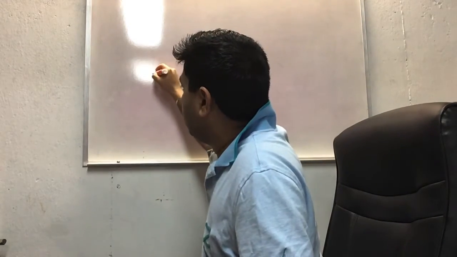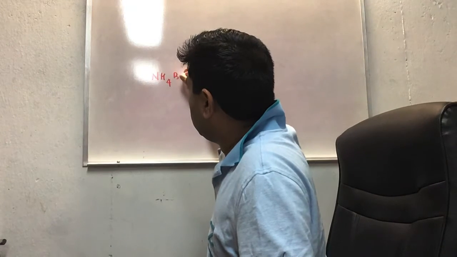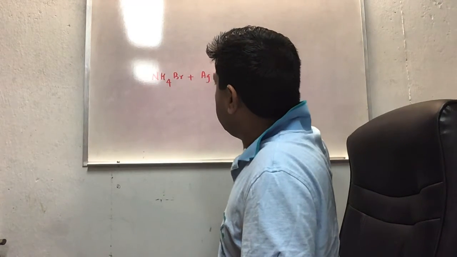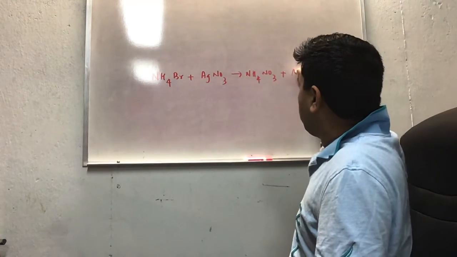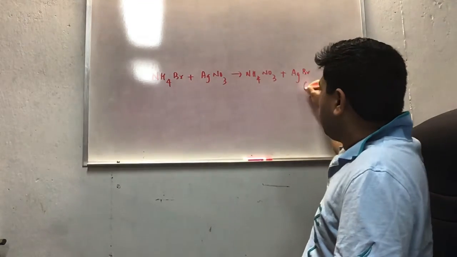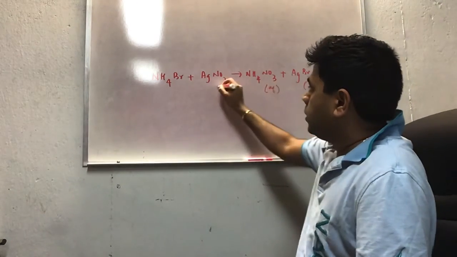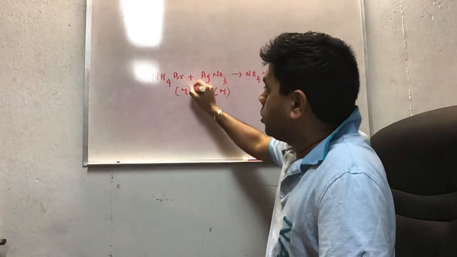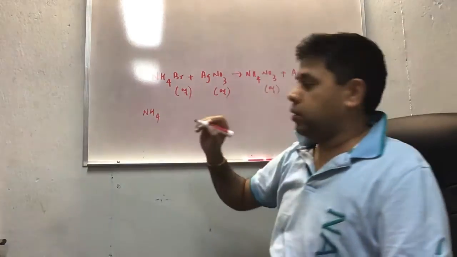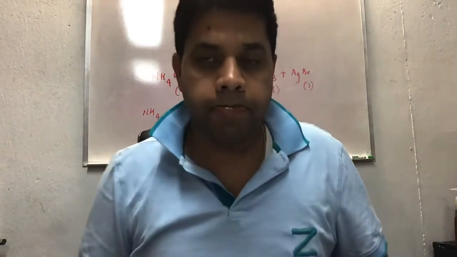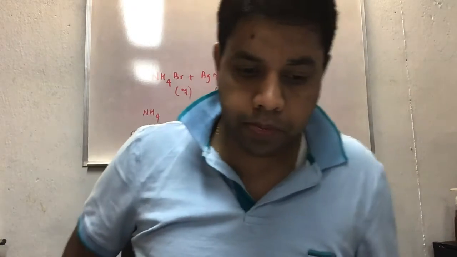Any other questions? Yeah, I had a question, number 15. Ammonium bromide plus silver nitrate produces ammonium nitrate plus silver bromide. So silver bromide is solid, this is aqueous, this is aqueous, this is aqueous. Because of solubility rules, silver bromide is a solid, so it'll be NH4. Oh, never mind, it says net ionic. Okay, I didn't read the question. Okay, that was stupid. Okay, got it. Next.